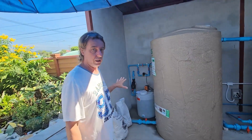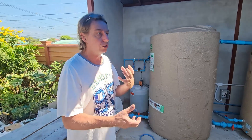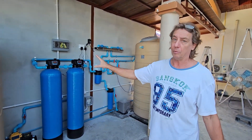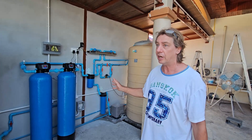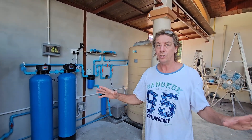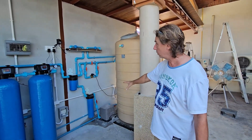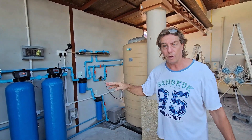The water coming into Christian's house was very yellow, so I implemented a flocculation system here — we flocculate the dirt first so it can be filtered out easily. Then it goes to the filters, which are filtered and backwashed every day. After that it goes to a carbon filter to remove organic compounds. Christian doesn't have a softener because there is no calcium or magnesium in his water, so you don't need that. Some customers only need one filter, some need two, three, or four — every situation is different. That's why it's important to always test the water first. From here the water is filtered, stored in the clean water tank, then goes to a pump and is sterilized by a UV sterilizer.